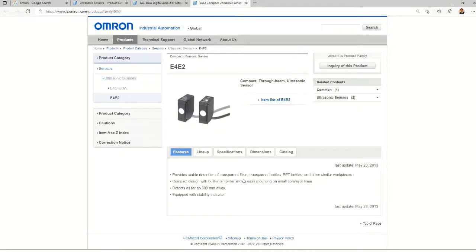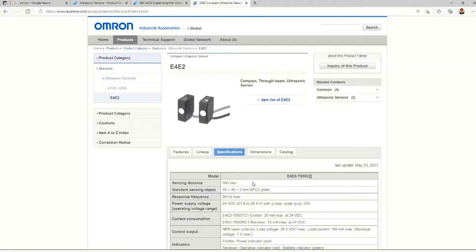And the ranges up to which it can detect have also been mentioned. And the advantages: it has a built-in amplifier, so that's why it is a compact one. And where there is a space limitation, we can go for this kind of sensor, right?